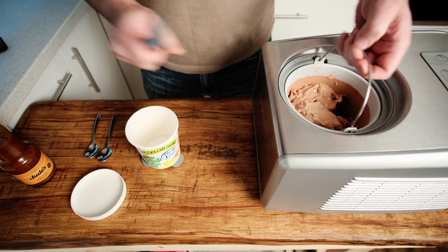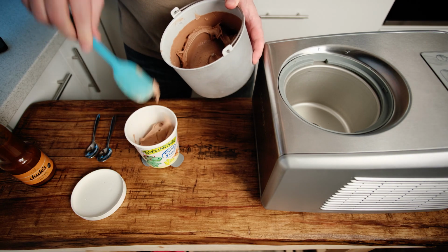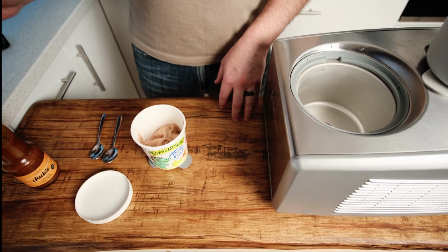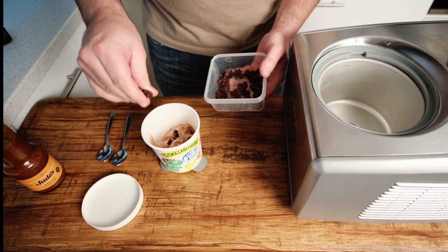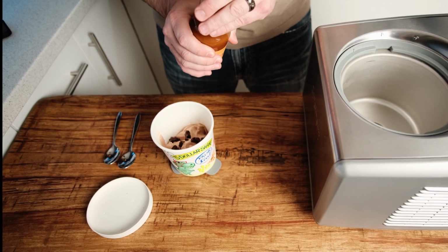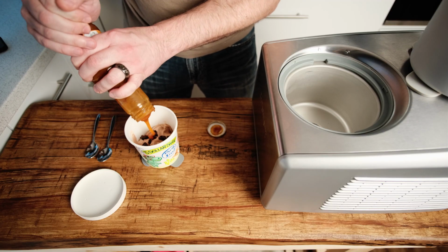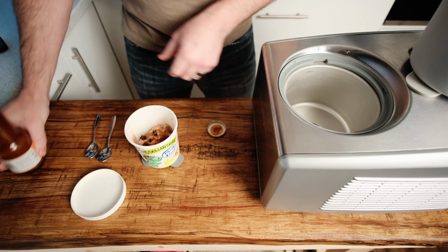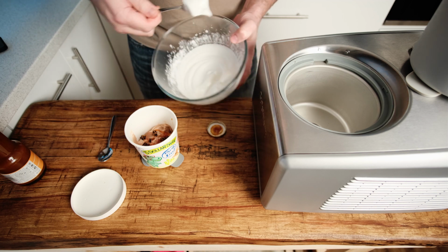So you need to take your ice cream first, and then put some straight in the bottom like so. And then obviously, part of this recipe is the marshmallow and the chocolate and the caramel. So what we're going to do is take some of our little chocolates and dot them in there. We're going to take some of our caramel sauce, and this is quite a thick sauce. And then obviously you need some of your marshmallow cream.